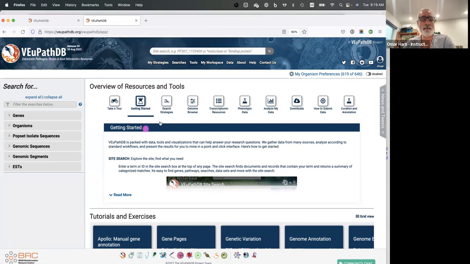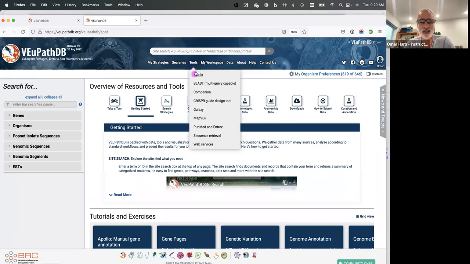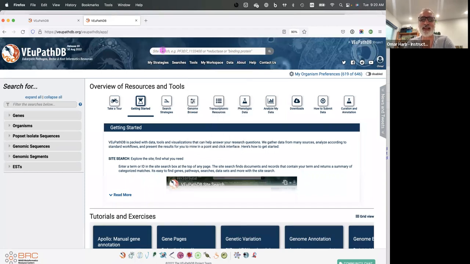Okay, so the VEuPathDB homepage has a really, hopefully, straightforward layout. There's a top section, which is a banner section or header section, which includes the logo up here, so you know where you are, on which site you're on. I'll talk about the sites in a second. You have a section here at the top, which is the site search, and we have a whole exercise dedicated to site search. So this is almost like your Google search of the databases, where you can type questions. It's not as sophisticated as Google, but it's definitely sophisticated enough to allow you to find important genes and features.